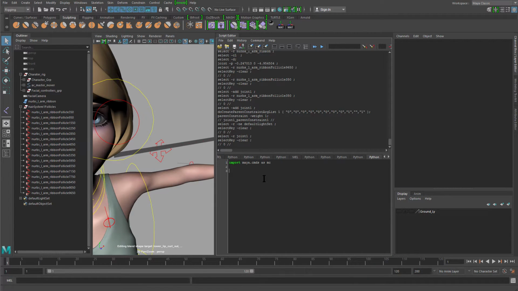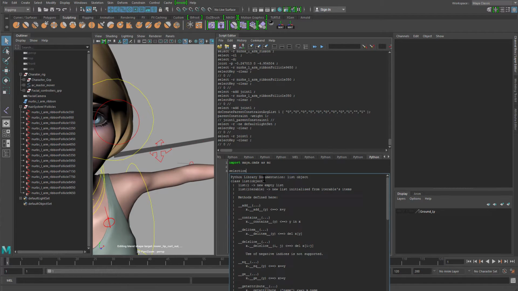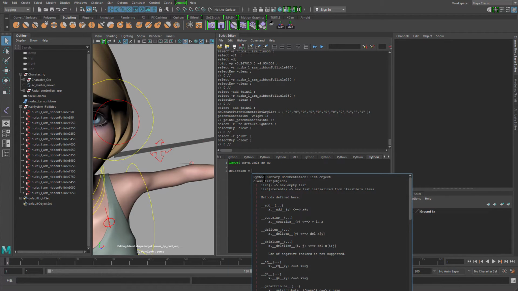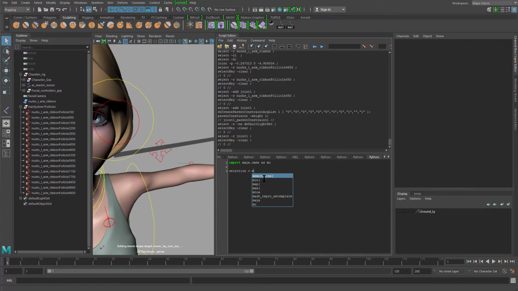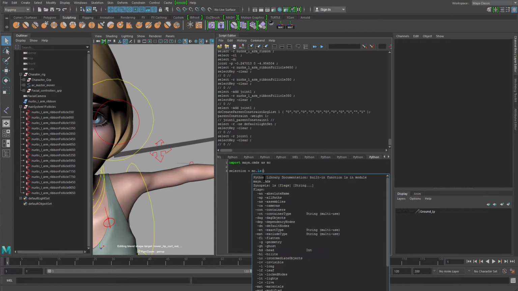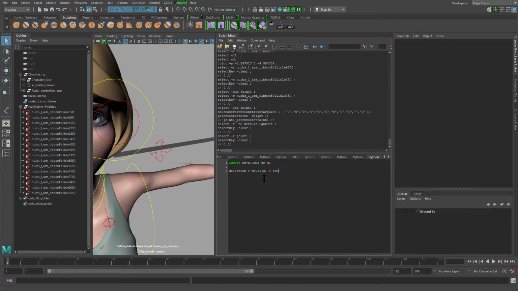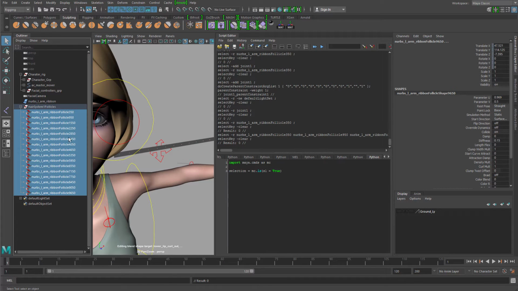And then you want to define a variable called selection, which equals mc.ls(selection=True). So this will list all the selection you have. In this case, our selection will be the follicles.